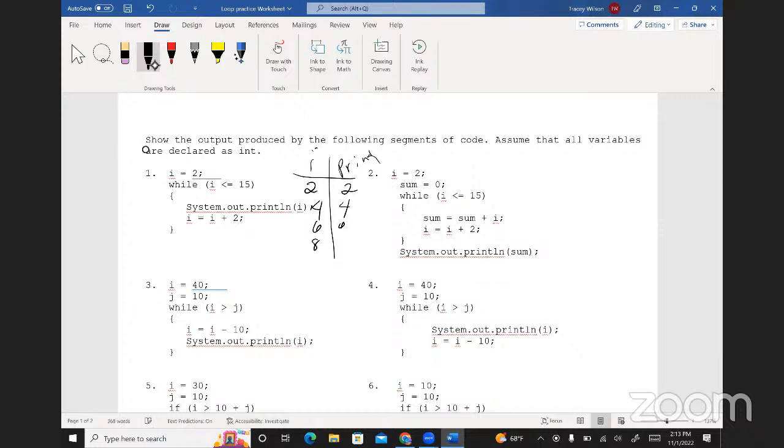And it's going to keep doing that until I is going to go all the way up to 16, but it's never going to print because you do the math inside of the loop. So when I is equal to 16, it goes up, checks it, and says this is not less than or equal to 15, and it's going to stop. So the order this runs in is step 1, then it does step 2, 3, 4, and then back to 2. I almost can draw an arrow. Does that make sense?